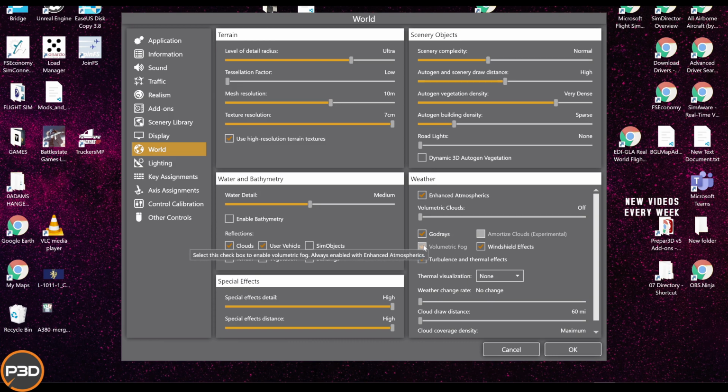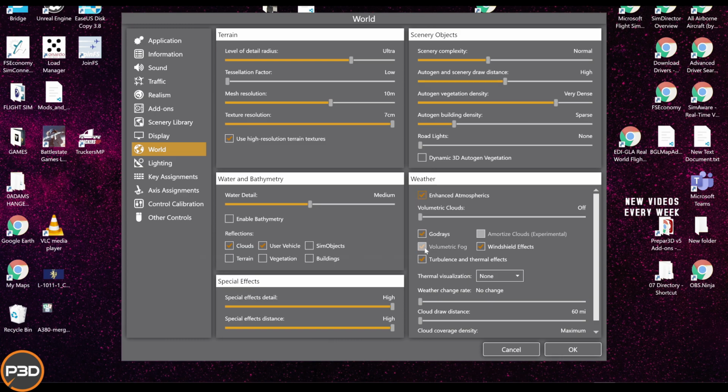Volumetric fog is ticked by default, and there is absolutely no way to cheat this. If you untick it in the CFG file, it will just re-enable once you tick enhanced atmospherics, and if you try and do it afterwards, it just won't disable. This is locked on if you're using enhanced atmospherics. Ticking it off means you can actually have it on or off. I have always used volumetric fog off in version 5.1 just because I don't think it was there yet with the rendering of it. Luckily in 5.2 it's rendered a little bit better, but I still prefer it turned off.